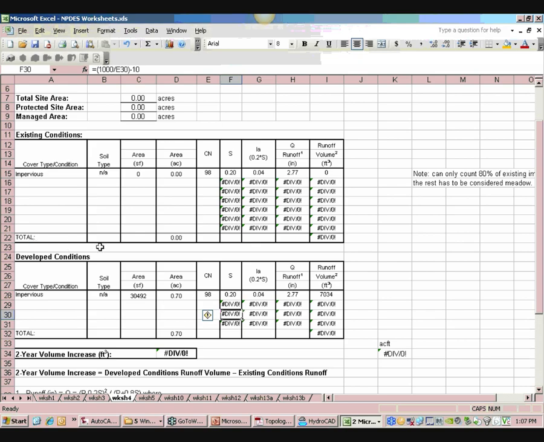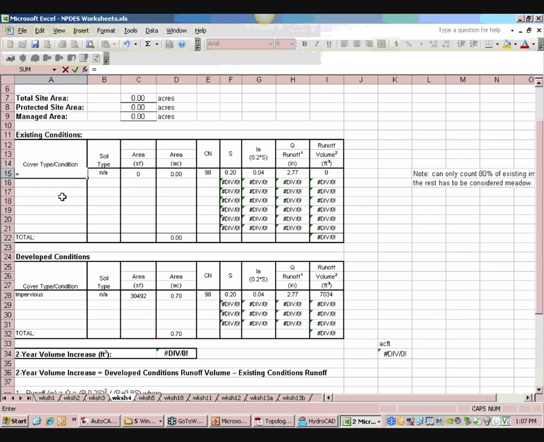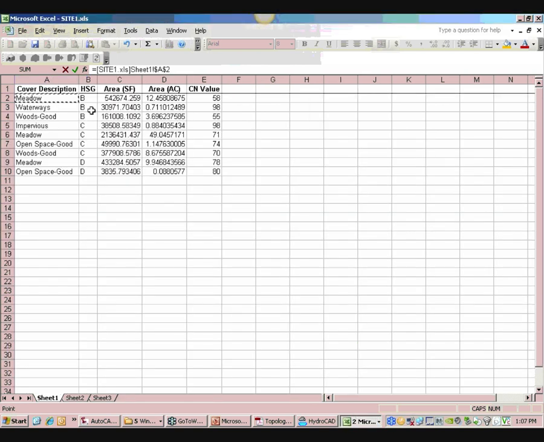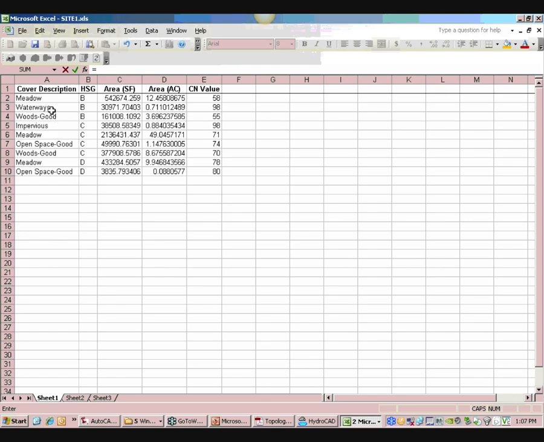I come into here, and this is where I want my pre and my post development area covers. It adds them up and it figures out my volume, right? So it does all the math over here. Well, if I have this open, at the same time I have this site sheet open, like have them open in Excel at the same time, I can go from my MPDS area, hit equals, switch over to my Site 1, tag Meadow. I'm going to do the same thing for the second row. Tag Waterways.